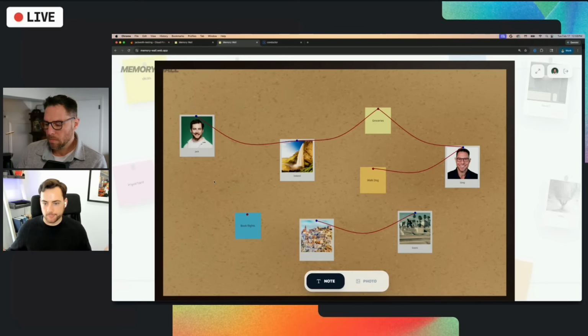It's basically prompting. I just asked Gemini CLI, can you add Google login authentication to the site? It now knows who I am up here in the top right corner. If you go to the site yourself, it'll ask you to log in to create your own personal board so that people can't see this. They see their own memory wall when they join. And again, this is just prompting, right?